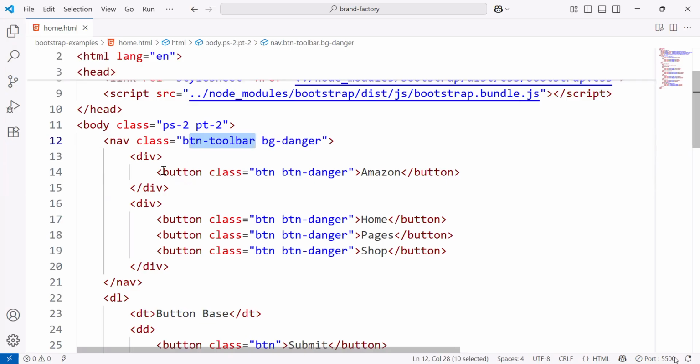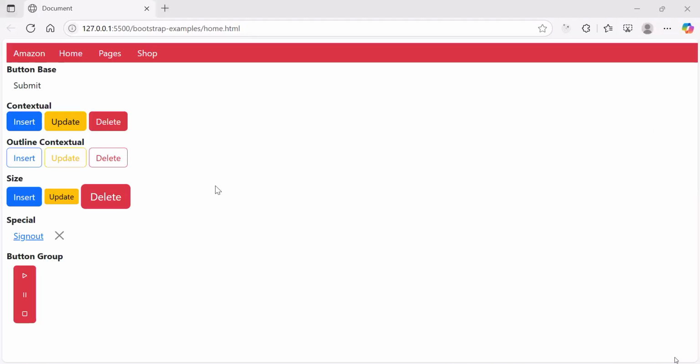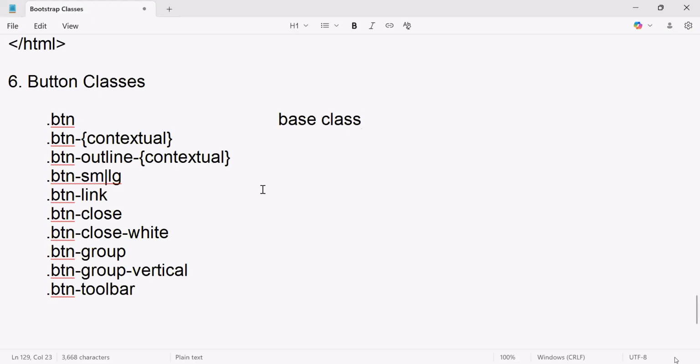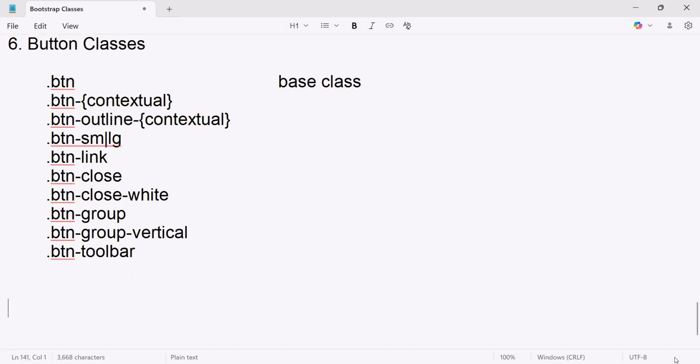That means it looks like everything is combined. So these are ready-made button related classes to make the buttons look better: button with contextual outline, contextual size, special buttons, groups and toolbar. These are button related classes.